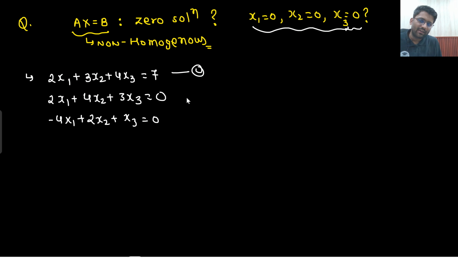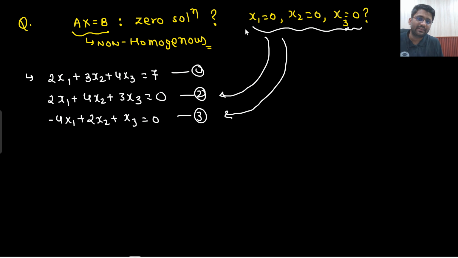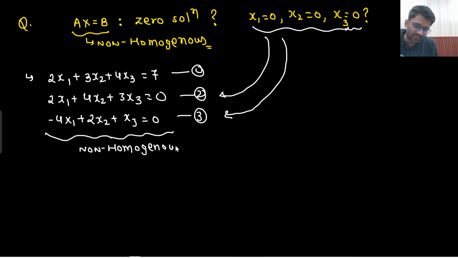So equations 1, 2 and 3. This solution will satisfy equation 2. This solution will satisfy equation 3 as well. But this can never satisfy equation 1. First let me know, is it a system of non-homogeneous linear equations? Yes sir, it is a system of non-homogeneous linear equations. If it is a system of non-homogeneous linear equations, then can this be a solution? Sir, you put 0, 0, 0 here, 0 is satisfied, 0, 0, 0 is satisfied. But with 0, 0, 0, one equation will surely fail, no? So it can never be a solution.